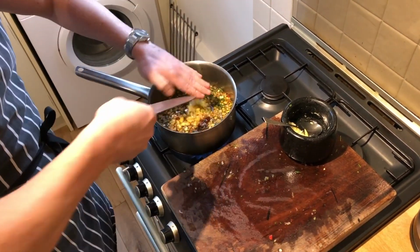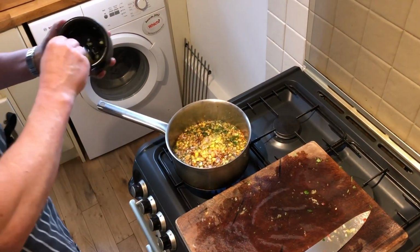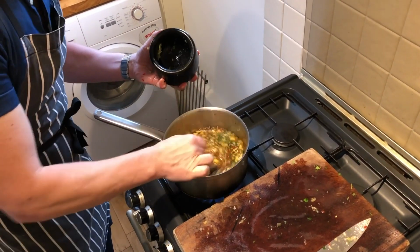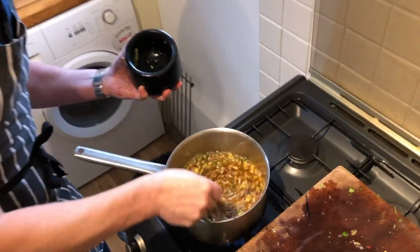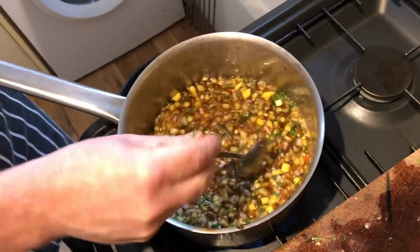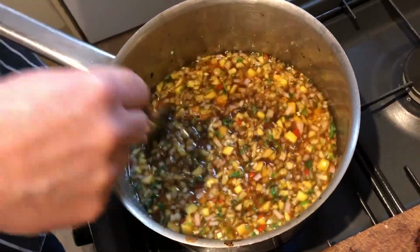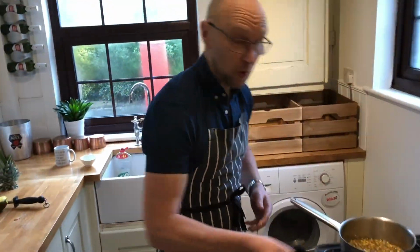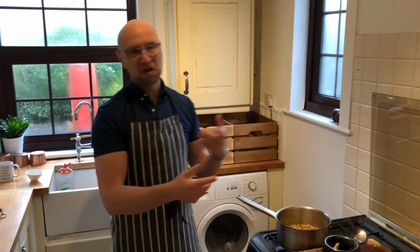And it's that thing where TV chefs always describe how it smells and you've got no idea, but this smells, I don't know, it does smell really nice. I've just got to boil that away now until it becomes a little bit jammy and a little bit sticky. Okay, so all I've got to do is wait for that to boil down, thicken up a little bit, and I'm there.